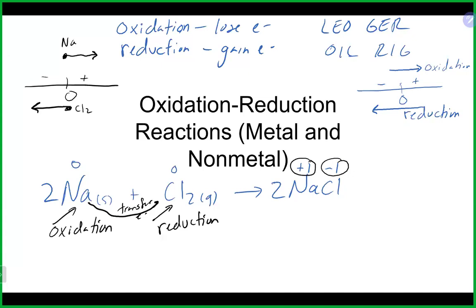Ultimately, what is happening here is that transfer of electrons, which is one of the three reasons why a reaction takes place. So really, this reaction is taking place to allow those electrons to be transferred, and that's why this reaction actually does take place. Any questions on that there?